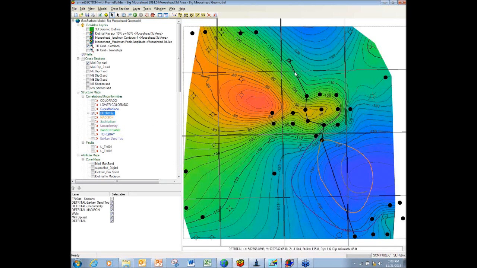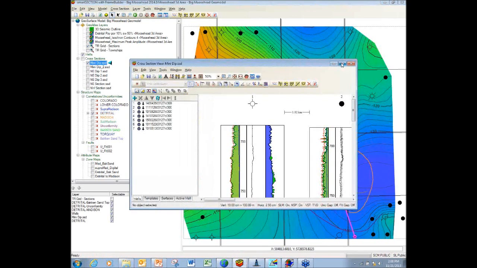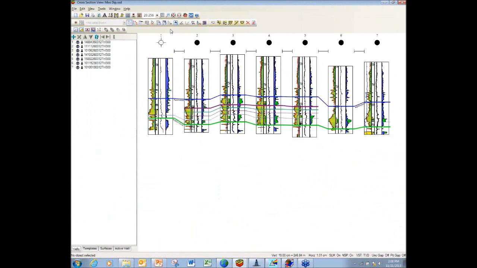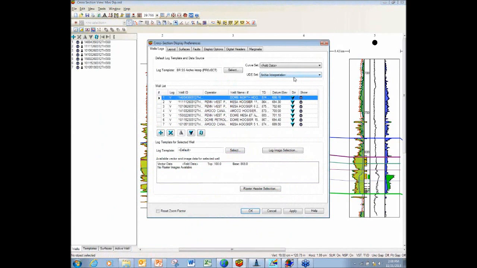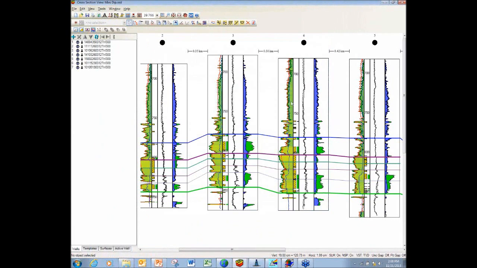So let's open this cross section right here, going from the northeast to the southwest. And let's zoom into the thicker wells in the center. Now, in addition to showing this in well-to-well cross-section, I'm also showing an Archie water saturation interpretation model that I built in Prism to show water saturation, and in addition to the model, I've modeled the thickness of the sand packages and the pay segments. So let's take a look at those in Prism.